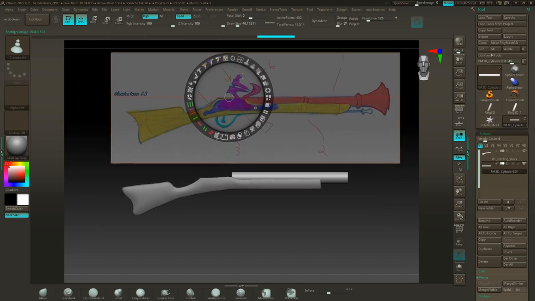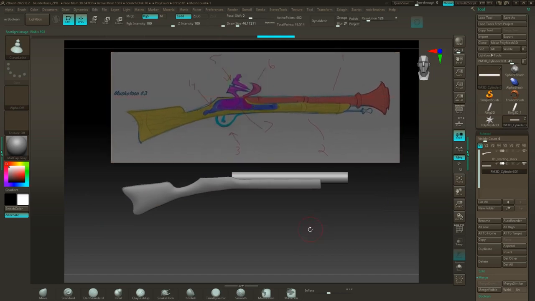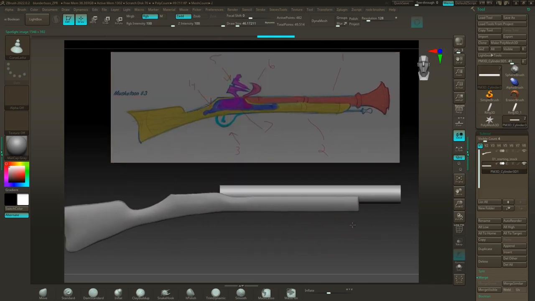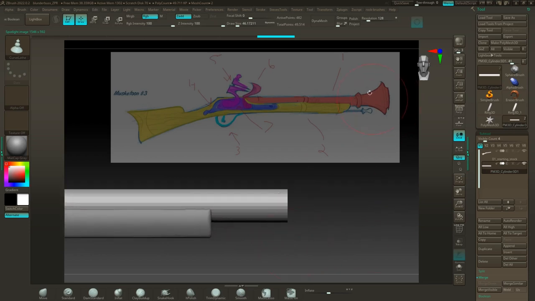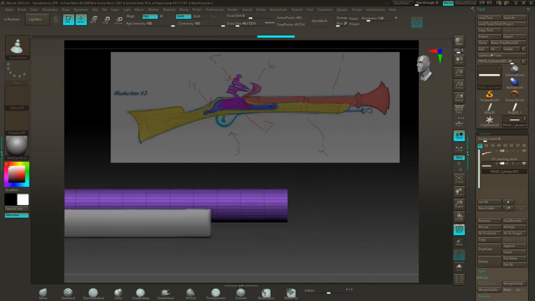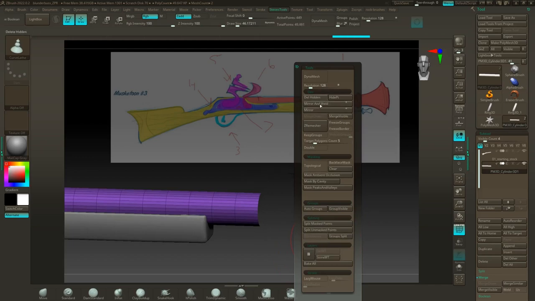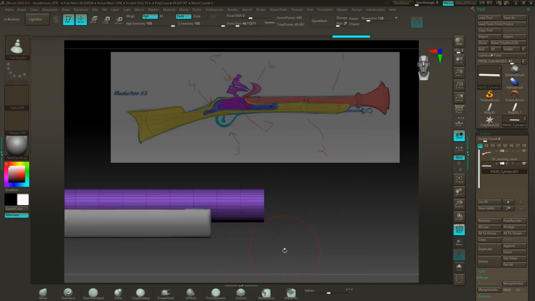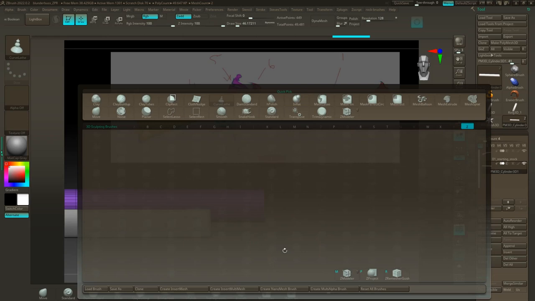RC spotlight up there. Right. So now I'm just gonna eyeball this end part a little. First thing I'm gonna do is just get rid of those end polygons. So hide them, delete hidden. Then I'm gonna go into my Z modeler, so BZM.